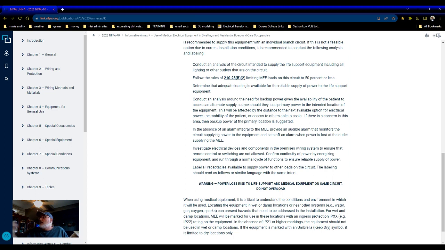We can actually get involved in the NEC process as electricians. They change it every 2 years. There's hundreds of people involved in it. If you ever decided to do that, in the very back of the book, it actually tells you about the process, if I'm not mistaken, on how to do that. The very back page talks about the updated standards, the interpretations, and gives you some references that way.